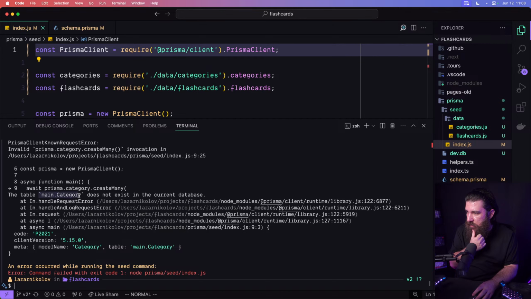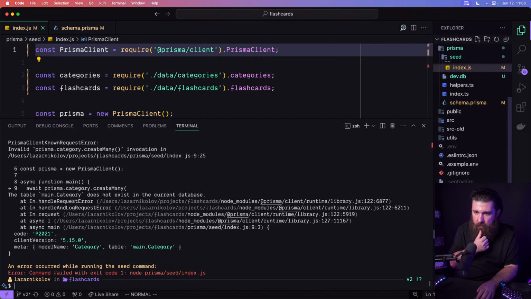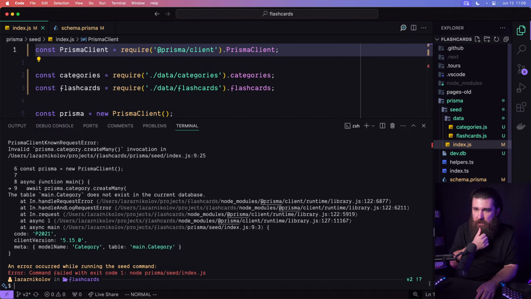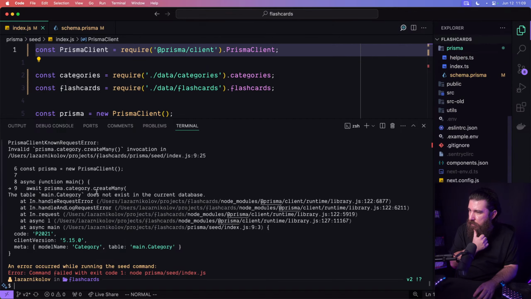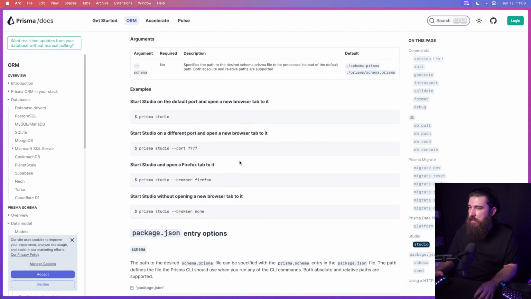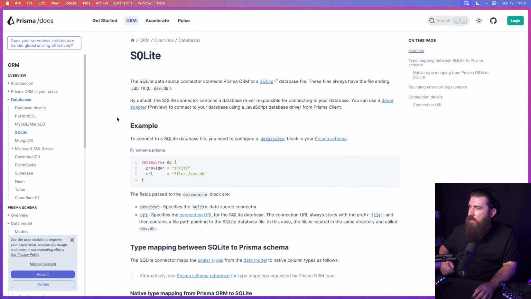The main category does not exist in the current database. Interesting. It should create the database, but maybe there's a difference.